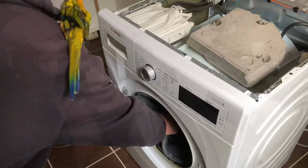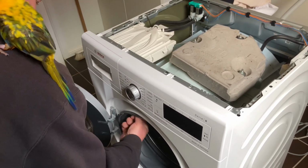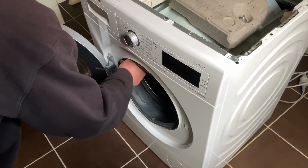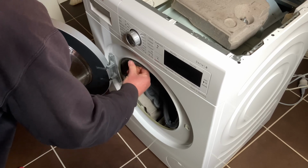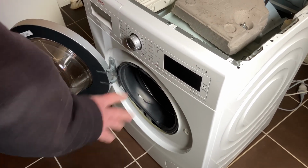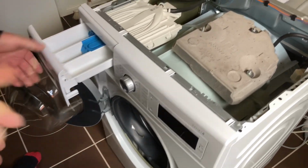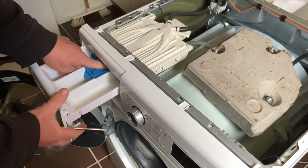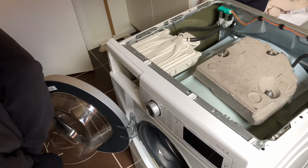So what we're going to do, I think there's a hose that connects up here. There's a clamp or something. So I'm not going to just rip this out. We're just going to tuck that. I'm not too worried about it at the moment. It's disconnected from this front cover. I don't care if it's in or out. Now what I'm going to do is take this cover out because it makes sense. When I get this out, I have to press that or something to release it, I think. Yeah, there we go. Get that out of the way. It's all pretty straightforward stuff.